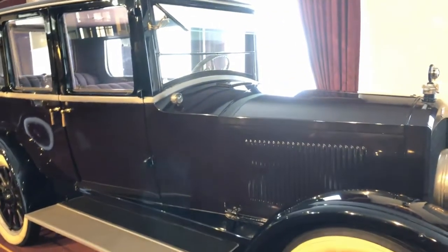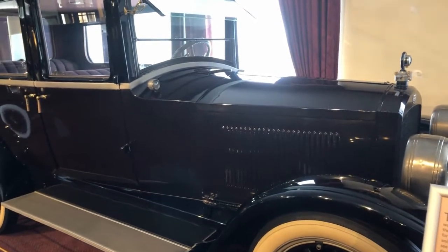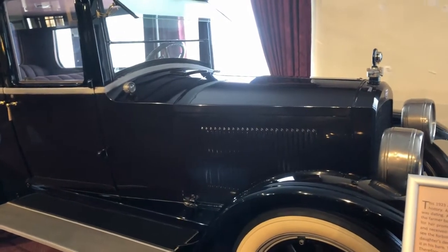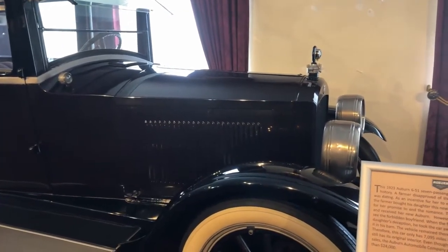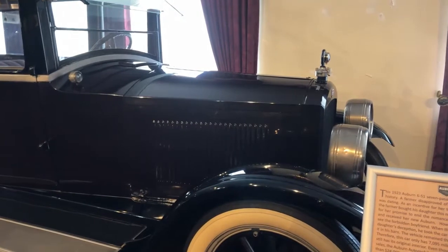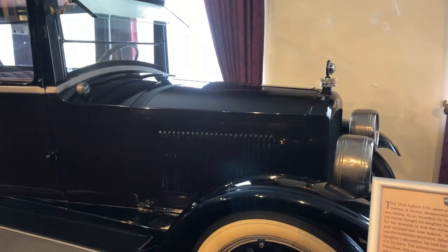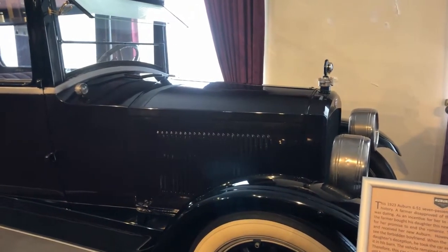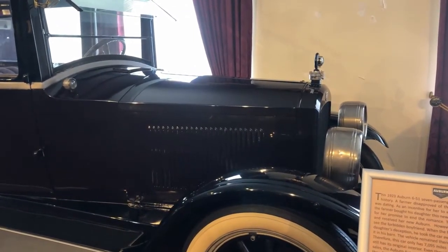Alright, so this car is a 1923 Auburn 651, and it's got a little bit of a story or a history to it. A farmer disapproved of a man his daughter was dating. As an incentive for her to end the relationship, the farmer bought the daughter this new Auburn in exchange for her promise to end the romance. The daughter agreed and received her new Auburn. However, she continued to see the forbidden boyfriend. When the farmer learned of his daughter's deception, he took the car away from her and put it in his barn. The vehicle remained there for nearly 50 years. Therefore, the car only has 7,095 miles on its odometer and still has its original interior.